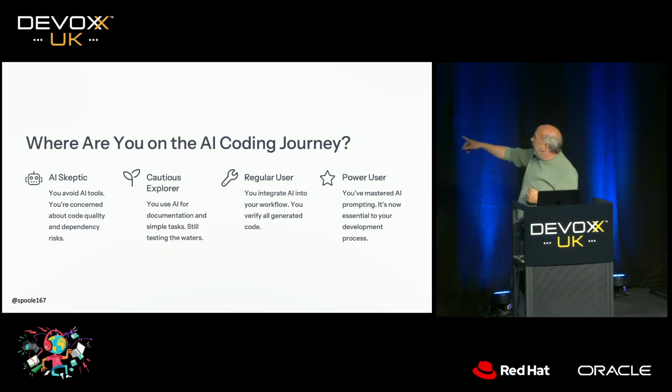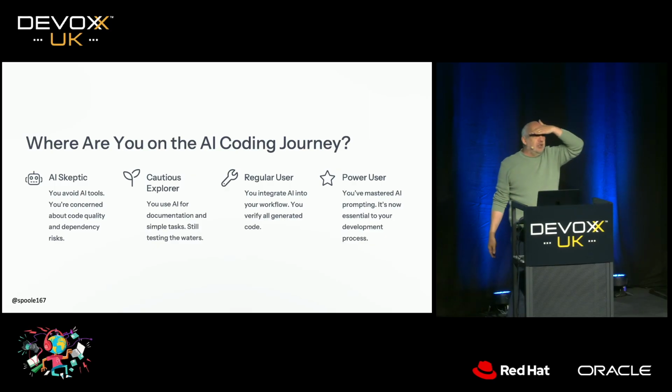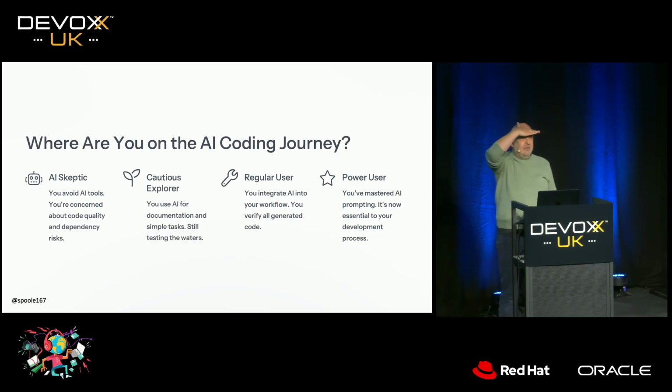Okay. How about if you're on this end? Who's a power user? How many of you are using AI so well you shouldn't really be here? Okay, so in the middle. Cautious explorer, just trying it out. Yes. Regular user, people who've got, yeah, cool, right. So that's what I want to see.